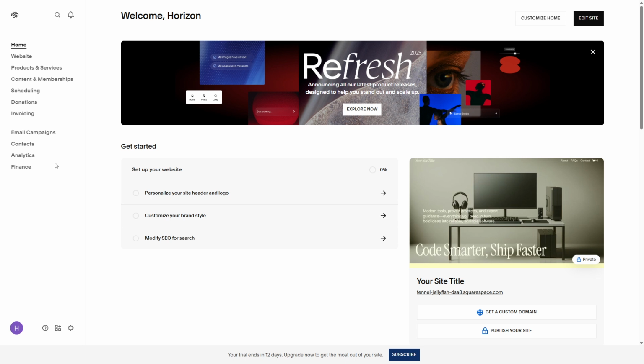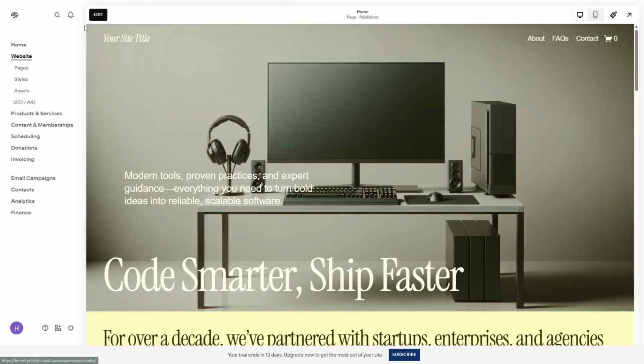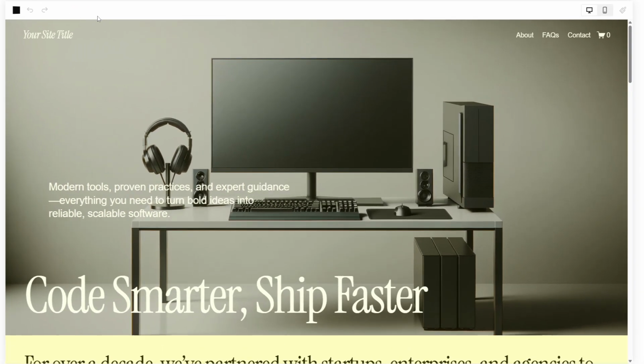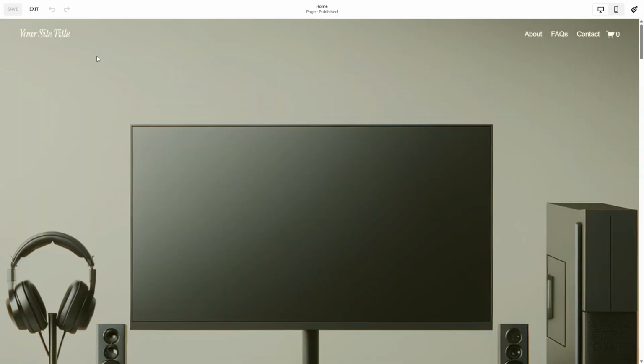Now that you have the embed code, let's move on to your Squarespace site. Head into your Squarespace site editor. Here, you'll want to add a new section on the page where you want your pricing table to appear. This is done by adding a new section block to your existing page layout. Within this section, you'll find an option to include a code block.